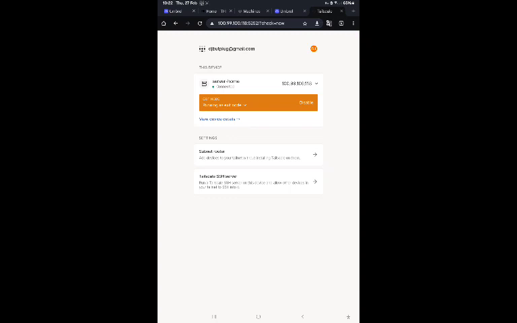So I've already got exit node enabled, but what you've got to do is actually enable exit node here, and then where I was before in the Tailscale main page, that's when you allow it, because you can't tick the box unless, as I said before, you enable exit node from this page here that we're currently at. So this is how I browse the internet safely and securely on unsecured networks.